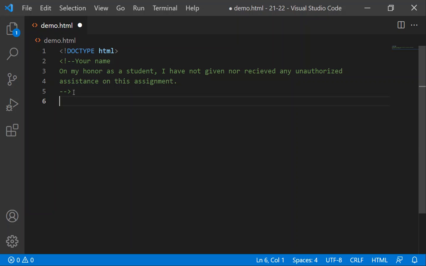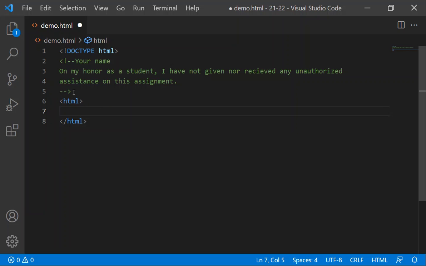Now, on to HTML. To make an HTML document, we're going to start off with our first element, HTML. This is a containing element. It's going to contain everything that we want our document to have. It's all going to be located between these two HTML tags.